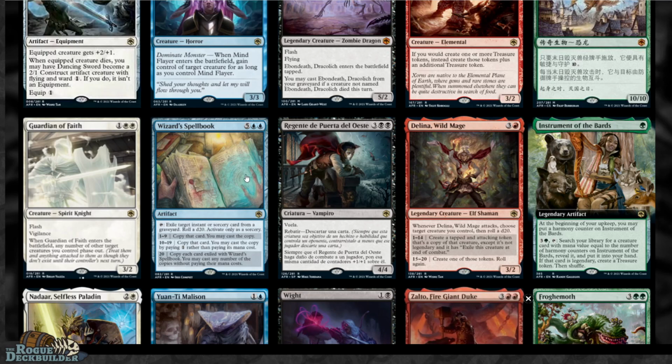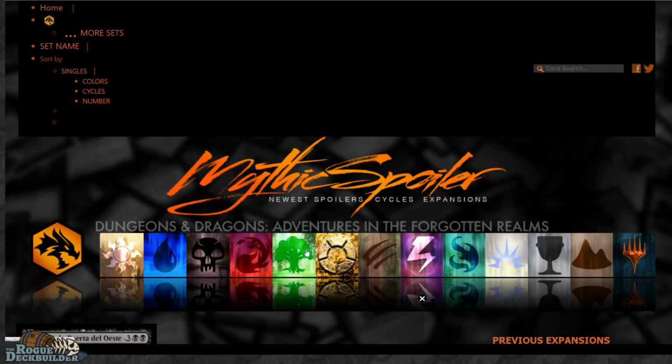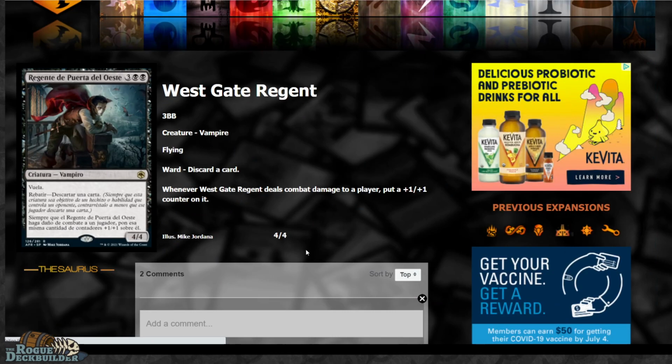Next up, we have the Westgate Regent, which is a vampire for 5 mana, flying, discard a card. I'm surprised they didn't put a class on this. That's kind of interesting. They typically started putting classes, like put a rogue on it, put a wizard on it. So this one's just a vampire, huh? You couldn't put noble on it. I mean, nobles even work for a few things. So you couldn't just put any class. How boring is that? Anyway, whenever Westgate Regent deals combat damage to a player, put a +1 counter on it.